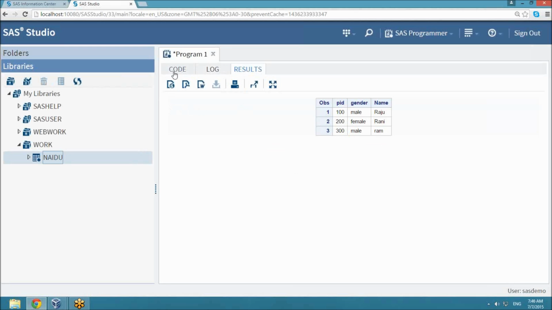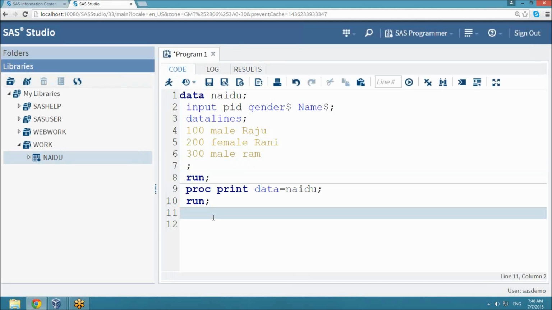Okay, right now I want to see how many males and how many females are in the data. Right now it is very small, 3 members, so you can easily say that you have 2 males and 1 female. But if the quantity is more, just imagine you have around 2000 people in that data. Then you want to see how many are male and how many are female, and what their percentages are. Suppose you take the total as 100 percent, what is the male percentage and what is the female percentage? I want to see all. Then you need to write a few more programs for that.